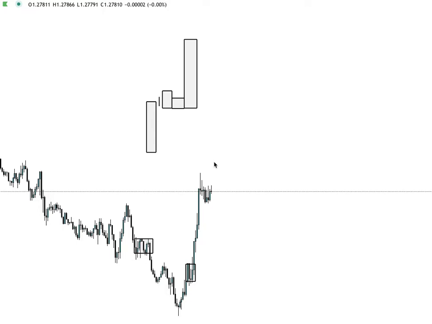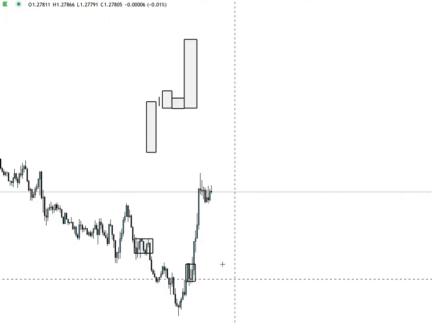Okay, so in order for you to have that quality zone, because there are zones that are tradable and there are zones that are not tradable, right? You have to be able to identify the best zones. Now, we spoke about basing candles, having a nice base, not too many candles. Now, just as important as the base, or maybe even more important, we have the move away. Simply put, the impulse away, right?